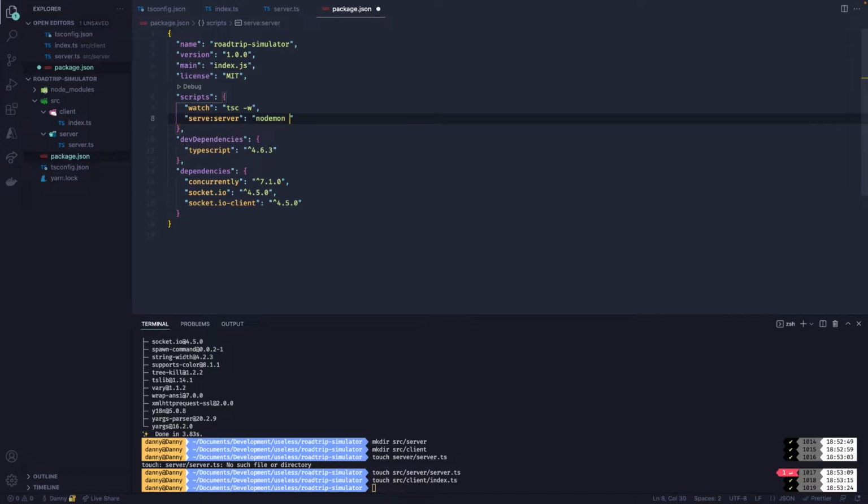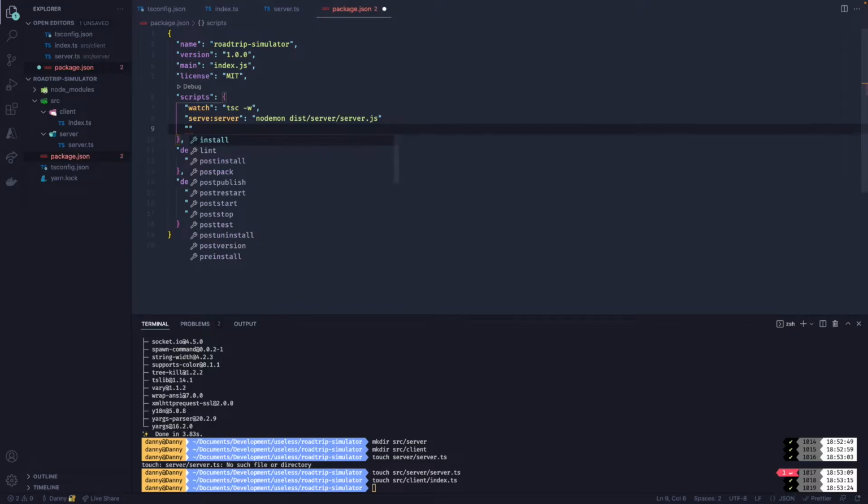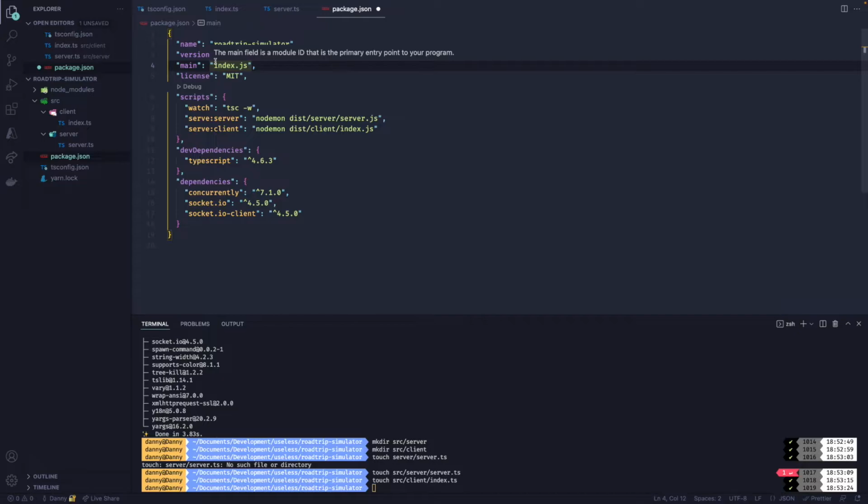And this is going to look in dist/server/server.js. And we also want a serve client NodeMon dist/client-index.js.